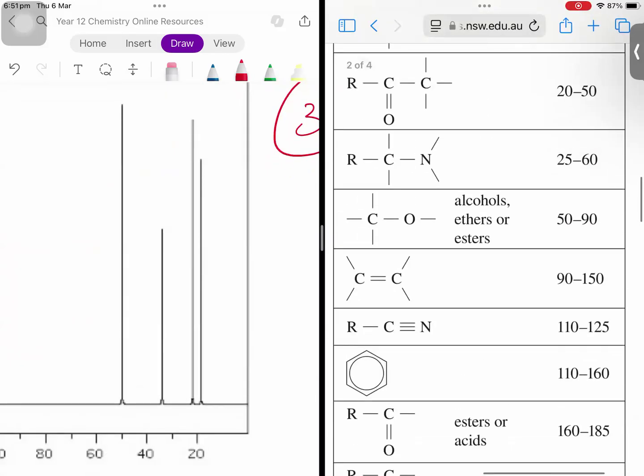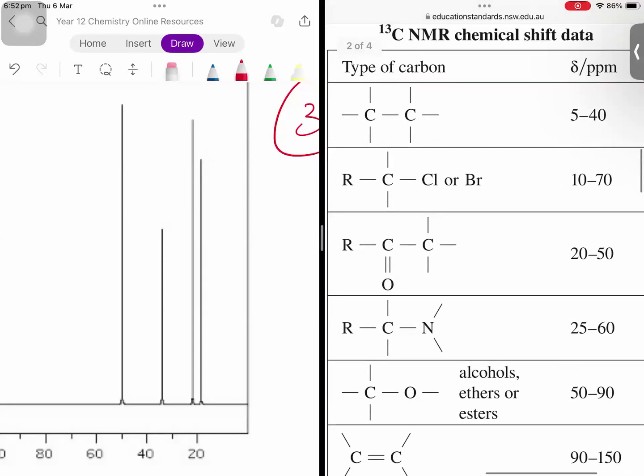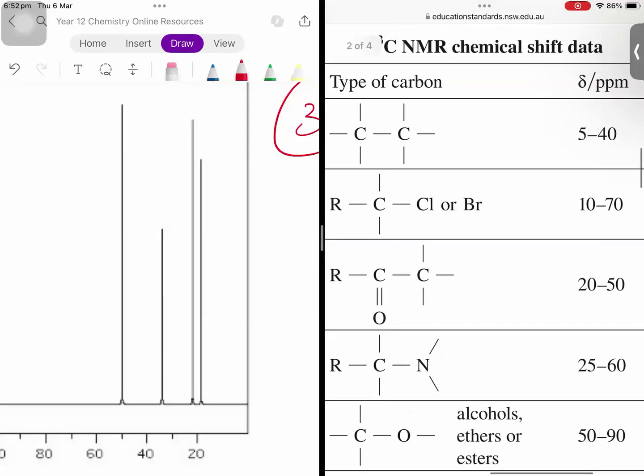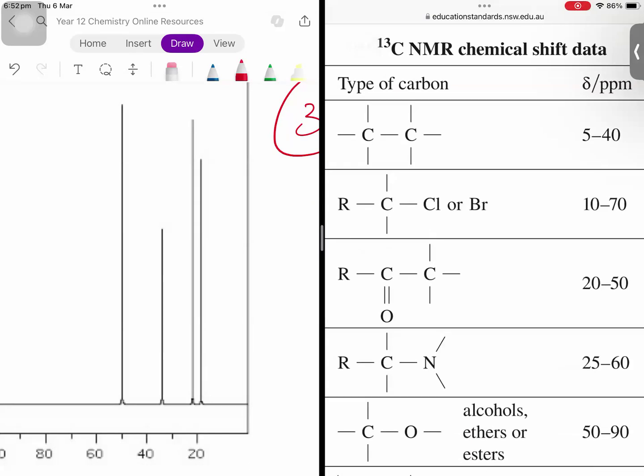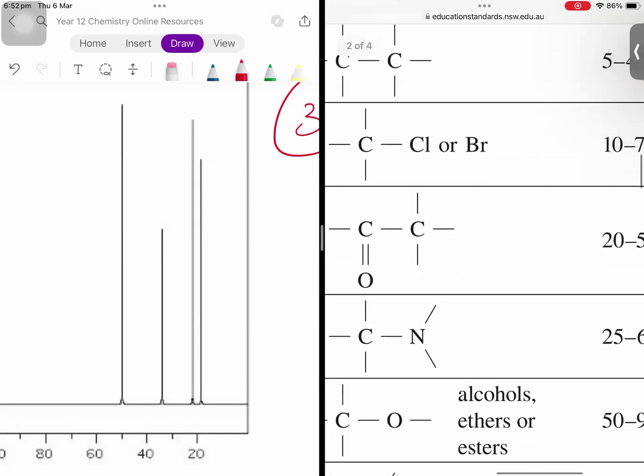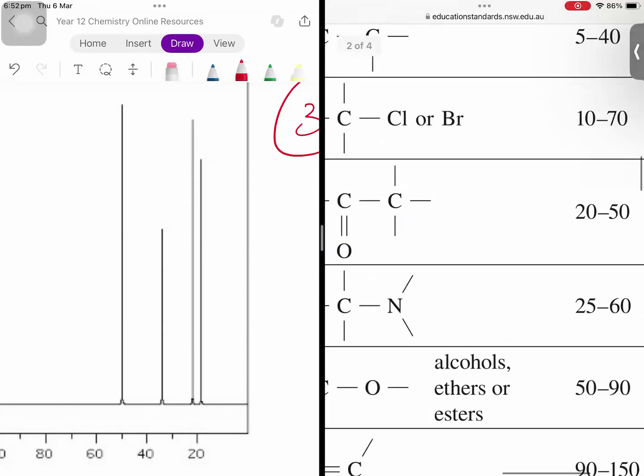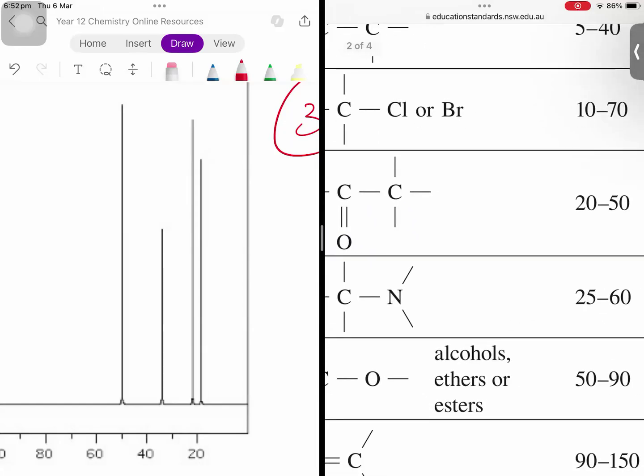You've got something at 70. Oh, sorry, read it wrong. Between 40 and 60 is 50. I'm going to zoom in. The number 50, there's four, my bad. These four. The number 50 fits into all of these four ranges. Which ranges can you cross out based on what we already know?